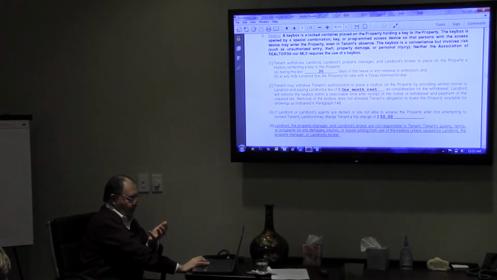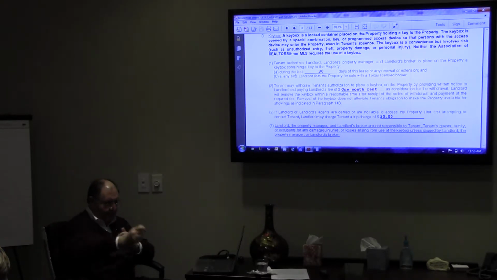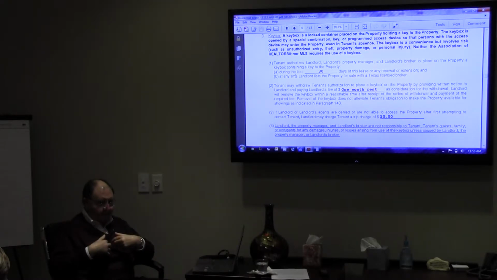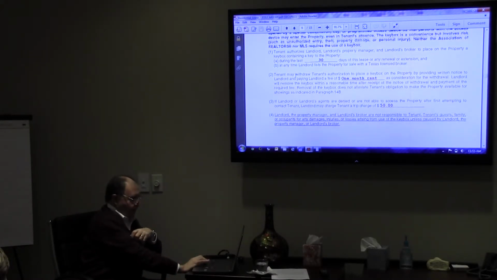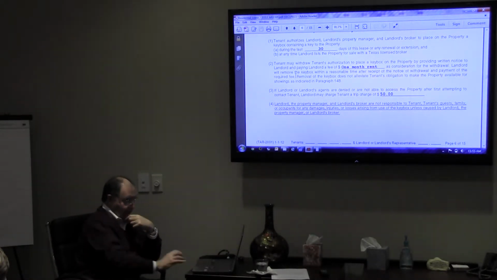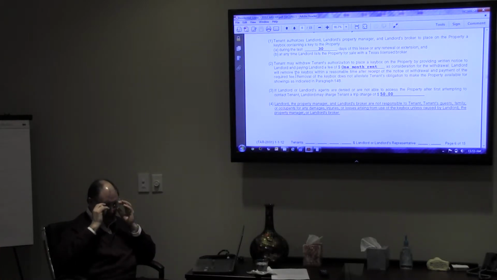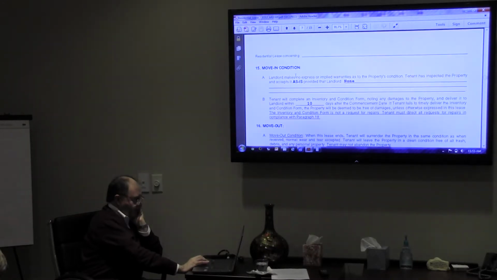For the last 30 days, I have on my lease that they have to give us authorization to place a lockbox. The tenant must give us permission to place a lockbox with a key, otherwise we become liable. Remember that it's easier to do this at the very beginning, where you still have a great relationship with the tenant, so you have them complete that authorization in the very beginning.